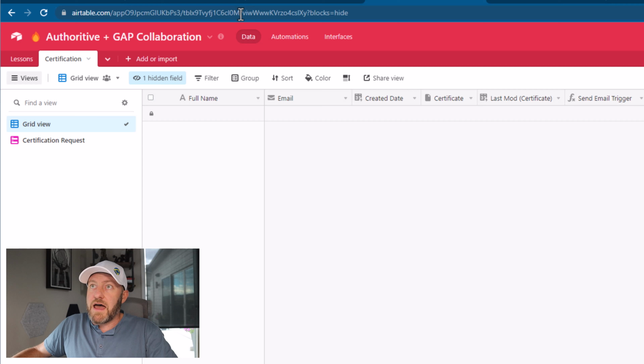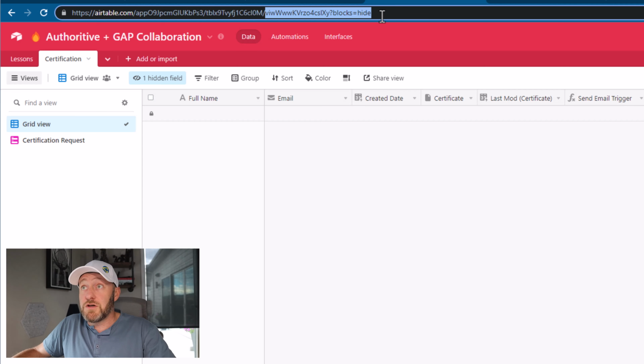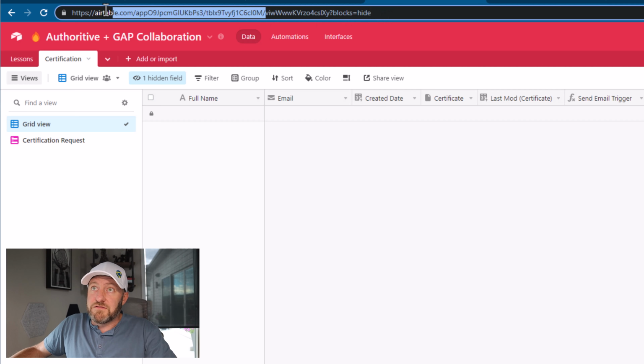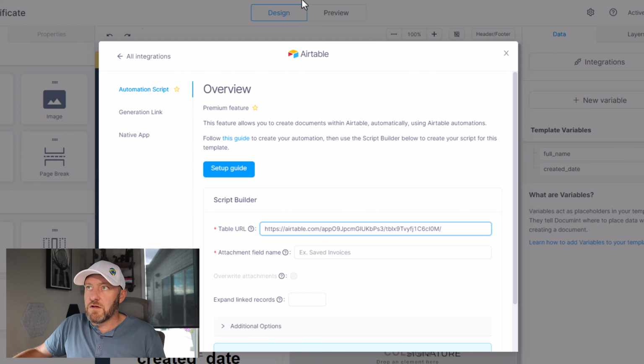You can grab that in the URL right here. You can ignore this last part because this is the view and whether or not extensions are on or off. We need everything to the left of this that includes TBL. That is the table ID for this particular table. So grab that, go back to Documint, paste it in here. Now we have to tell it what the attachment field name is.